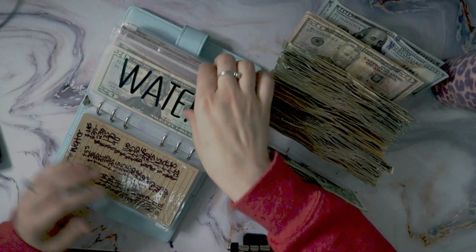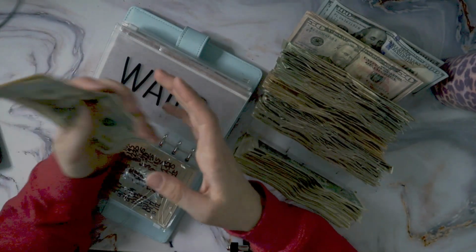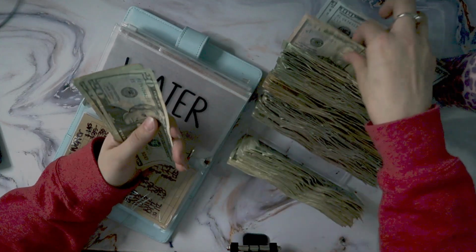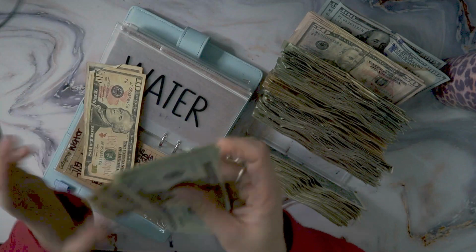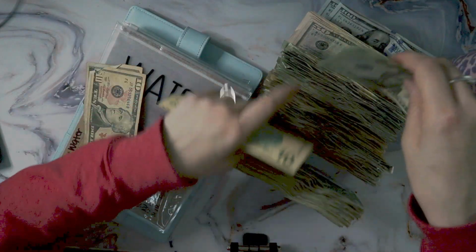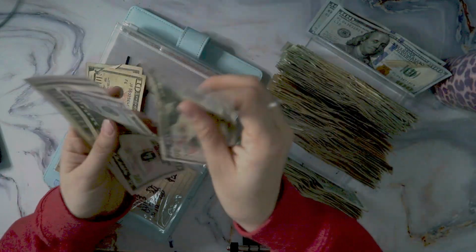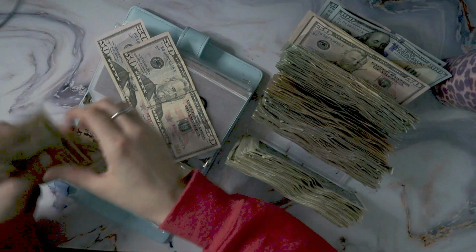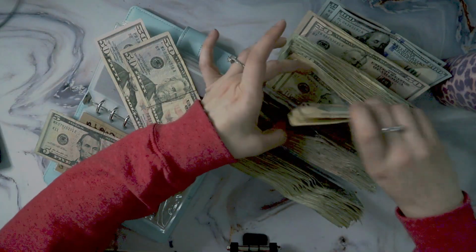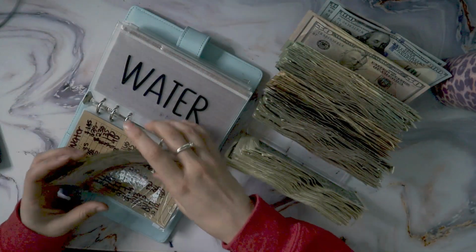Okay, and then I have water, which definitely needs condensing. I'm going to do more 50. So 20, 40, 60, 80, 91. And then I'm going to trade this for a 20. All right. So I have 1, 25. Much smaller.